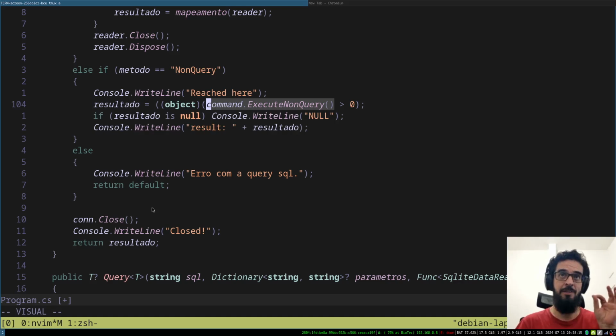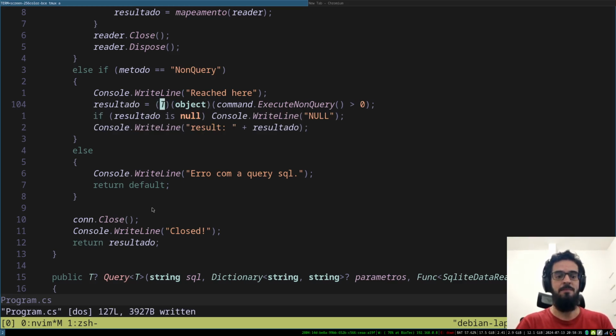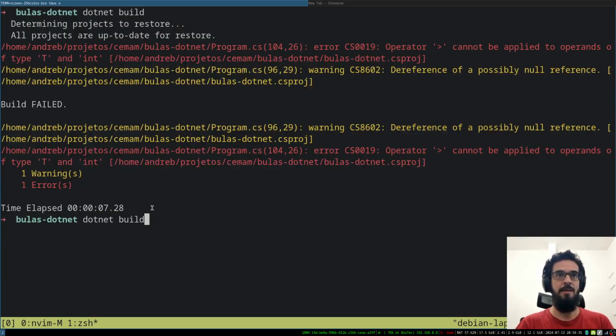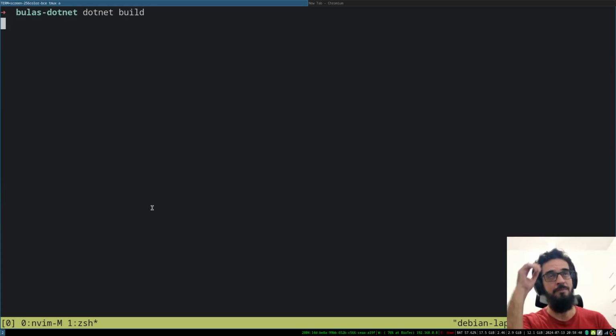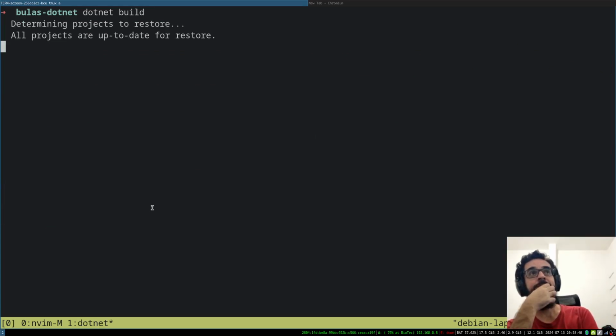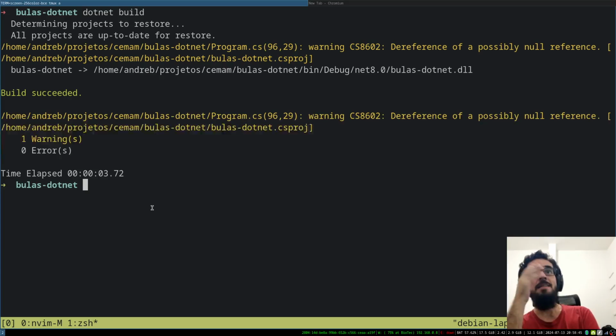It's an integer, but inside the parentheses, oh my god, I'm struggling with this. This is a boolean, true or false. Then the boolean I have to convert to object, and then this object I have to convert to type T. That's the correct solution, I hope. Yes, it is.